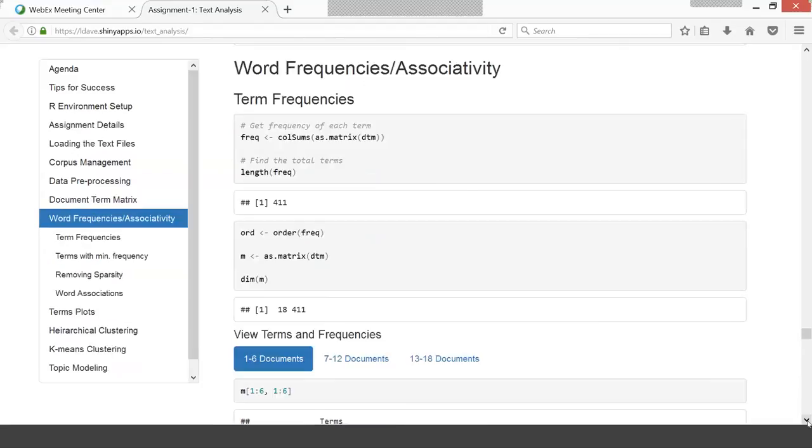The frequencies here just give you the frequency of each term. How many terms did you find? Look at the order, and try to set them in an order. Look at the dimensions: 18 documents, 411 terms, right? That's what I got.